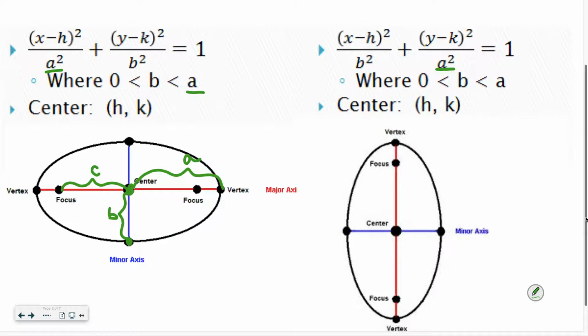What's nice though about an ellipse is that vertically, you're going to move whichever number is associated with its denominator. Horizontally, you're always going to move the number that's associated with its denominator. So even if you can't remember if it should be horizontal versus vertical, whatever denominator x has, square root it and move that distance horizontally. Whatever denominator y has, square root it and move that distance vertically. And then you might be able to tell if it's skinny up and down or left and right.